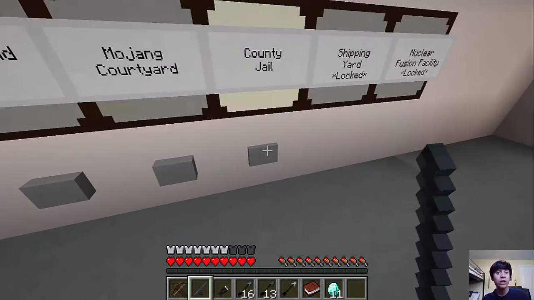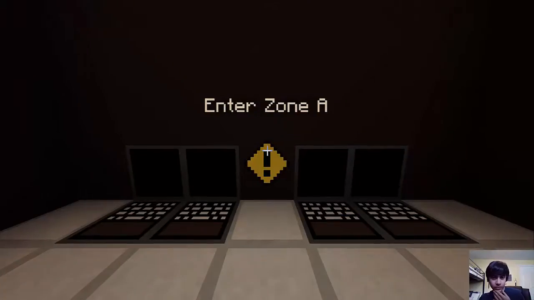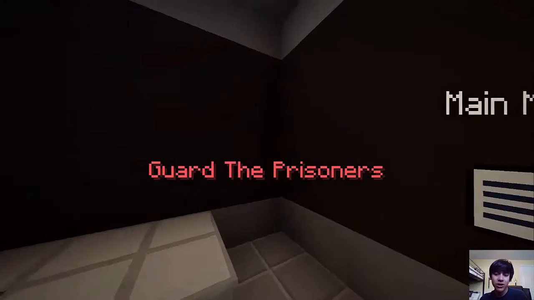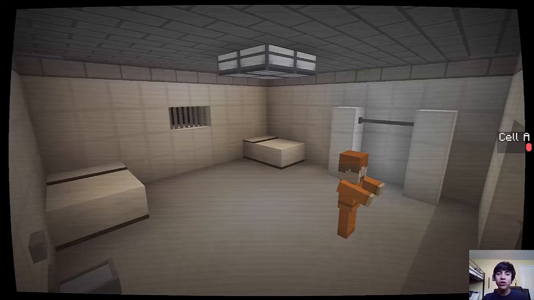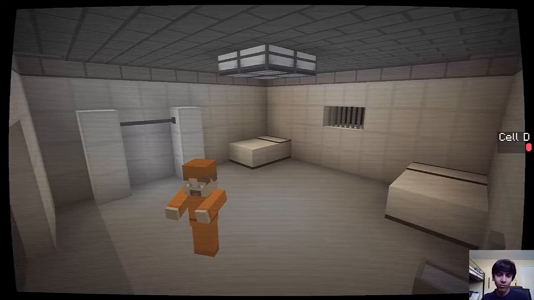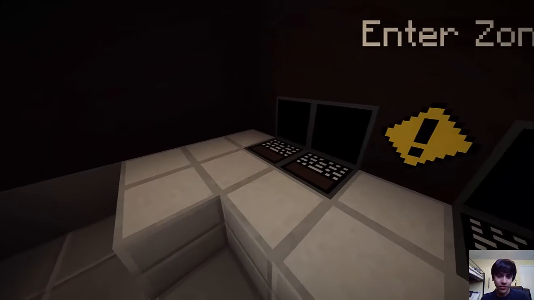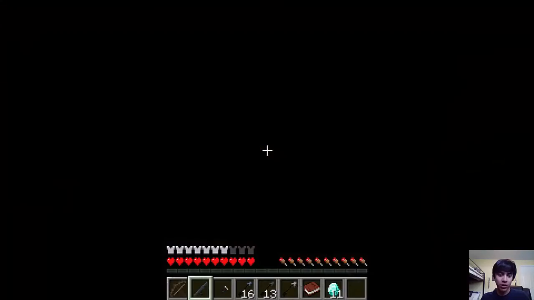Where are we on to? County jail. What are they gonna be trying to steal here? I don't know. Alright. Oh, look at this. Wait, there's 4 cameras, though. Guard the prisoners. Oh, that's so cool. I really like that. Okay. These prisoners are very, very stiff.